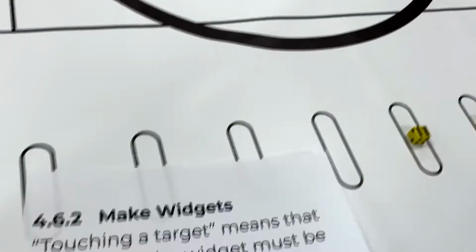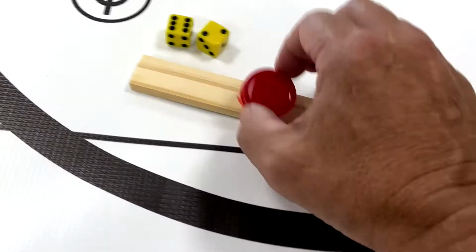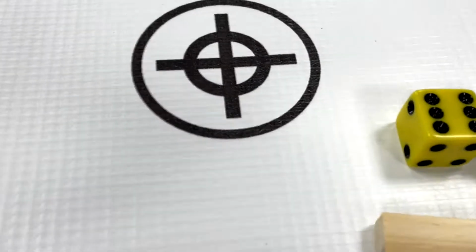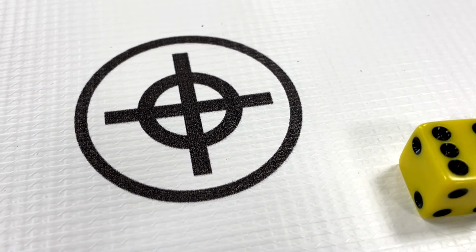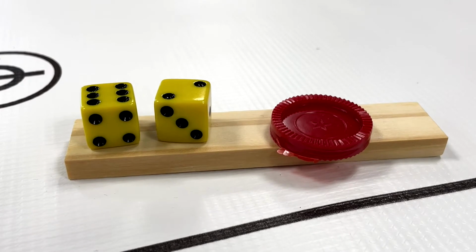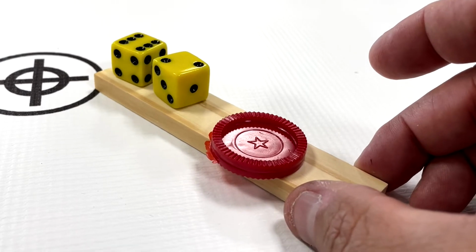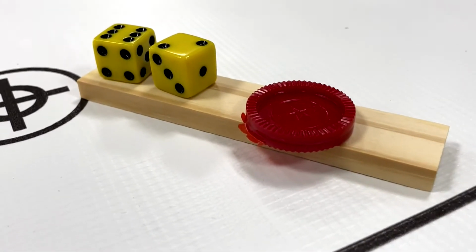So a widget is a combination of 2, 3, 4, or 5 game elements that happen to be touching each other and a target. And a target is 2 circles and a plus, right? Or 2 lines. So this is a widget right there. I see 4 pieces or 4 elements touching each other, but that is an unscored widget because it's not touching a target. So now it happens to be touching a target. So now that is worth some points.